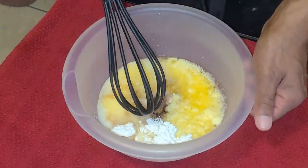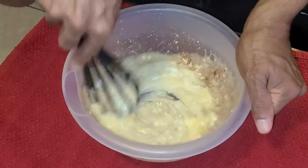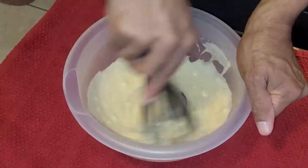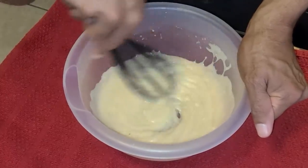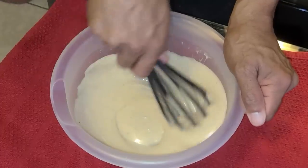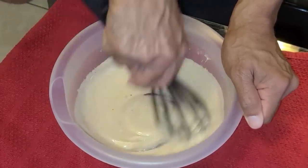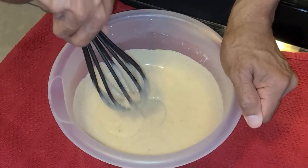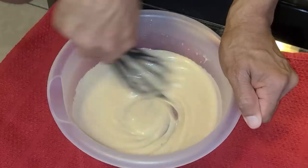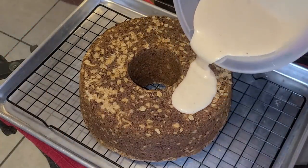Now I'm gonna take my whisk and just stir this until creamy and smooth. Now you can adjust the spices and the cinnamon to your liking. If you wanna add more, you can do so. There we go, our icing is now ready. If you want your icing to be thicker, you could add less of the liquid ingredients, or you could just let this sit for a couple of minutes and it'll thicken on its own. And I'm gonna go ahead and pour the icing on top of the cake.